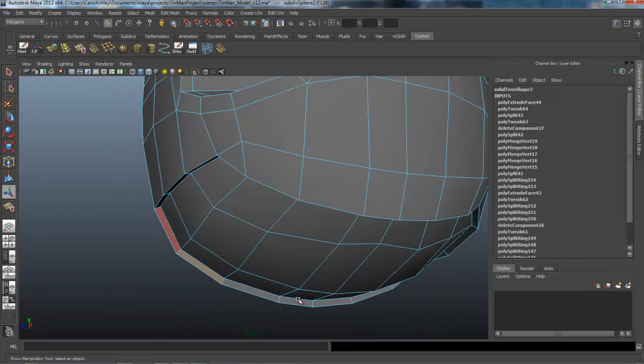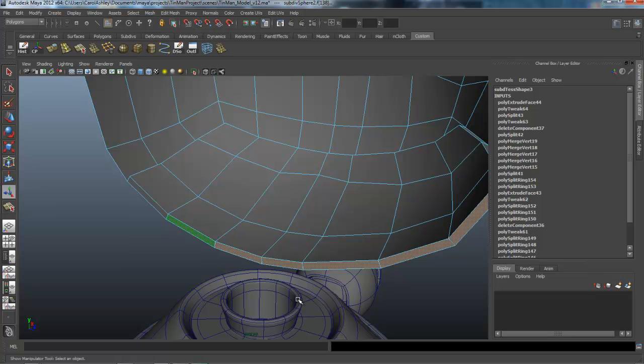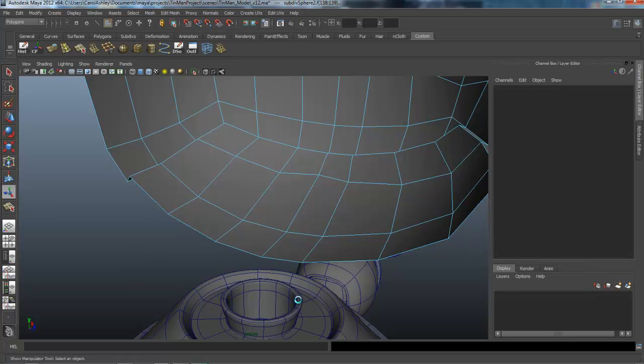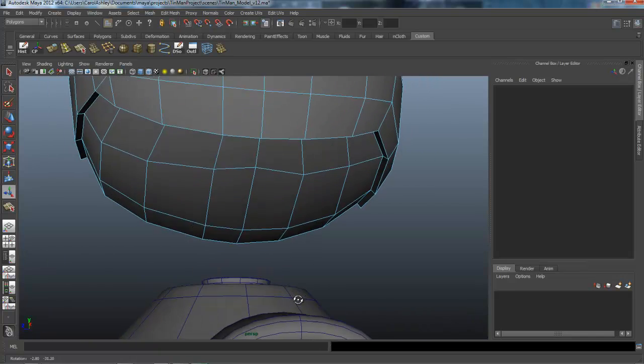And we're going to delete all of these faces here that just got created from that along this edge. We don't want to keep those. That would cause a problem when we merged or mirrored it over. When they merged together, you'd have a big seam right there caused by that.